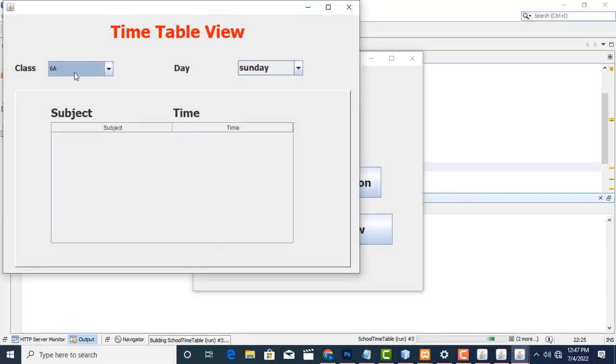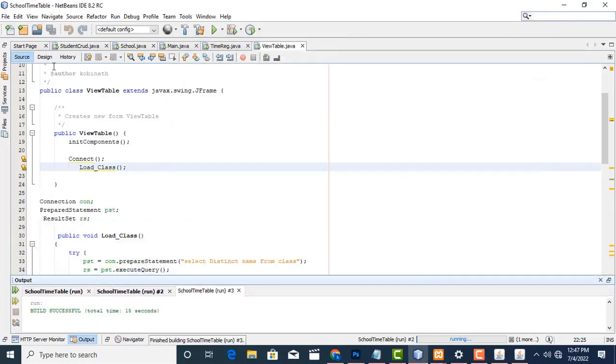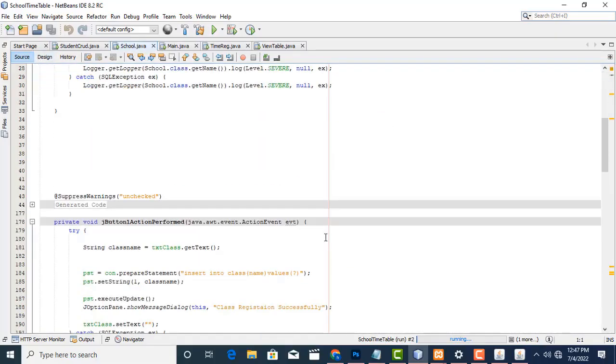Click on this one. Now it works. Here the class is loaded. You will be able to select the day. The appropriate subject and time will be displayed over here. So let's do that as well. Now here, very simple. Let's do it.